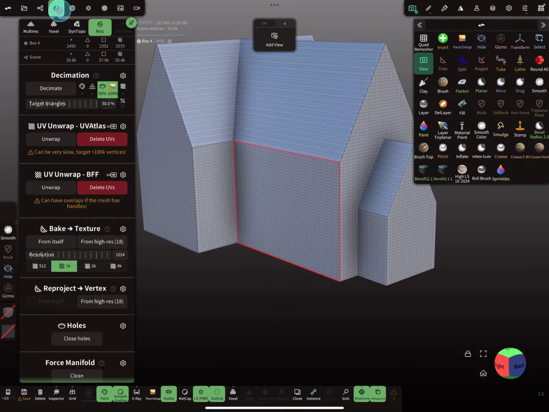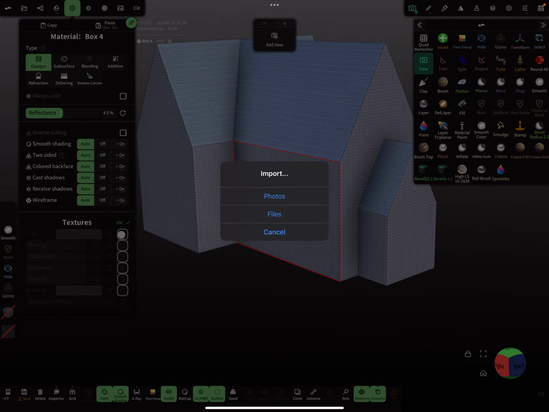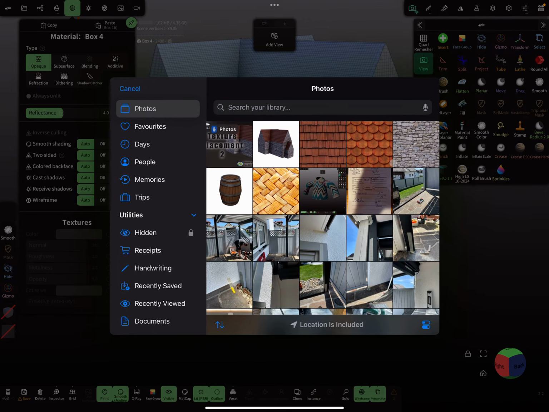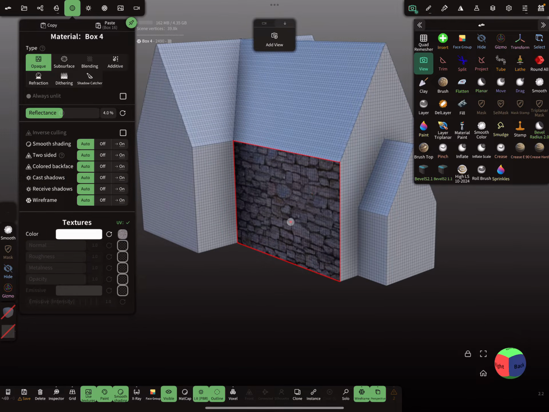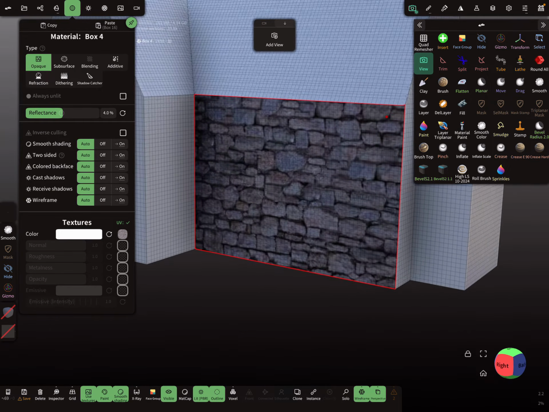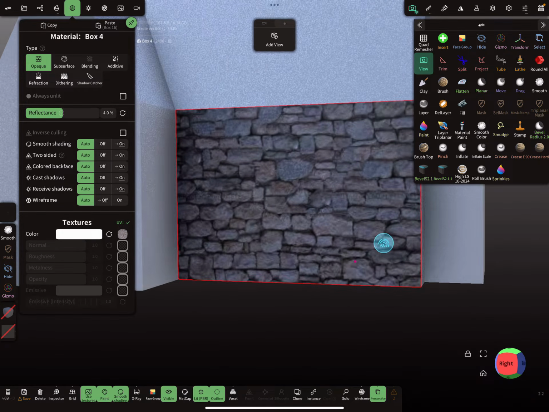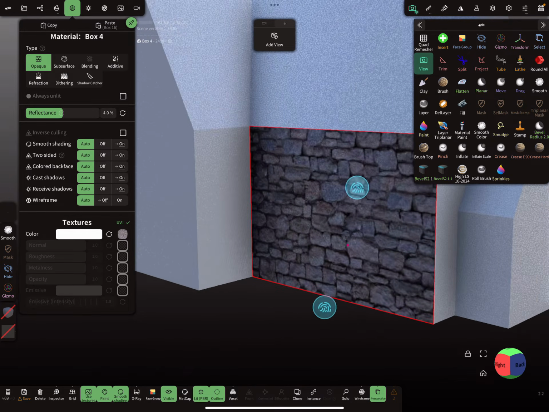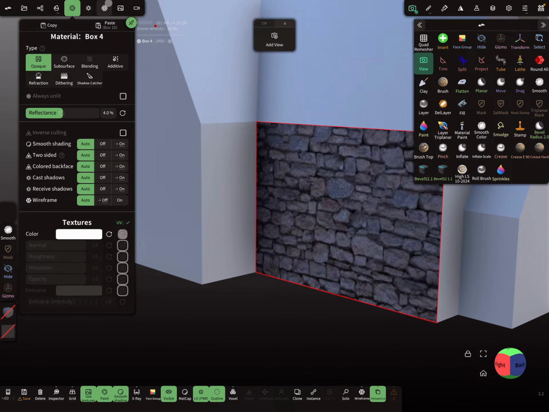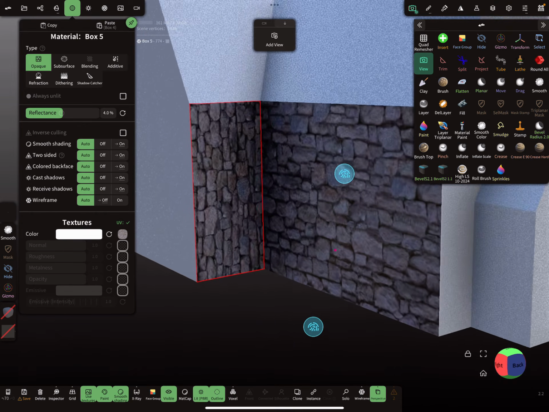So we need now our texture. Sorry, I need it here. And I pick such a brick wall texture or stone wall texture. Okay, and I think it's okay. So sorry. So I copy here at the top. You see here a copy option for the texture, and I pick here the next one and I paste it. So I have to rotate it a little bit, so like this.